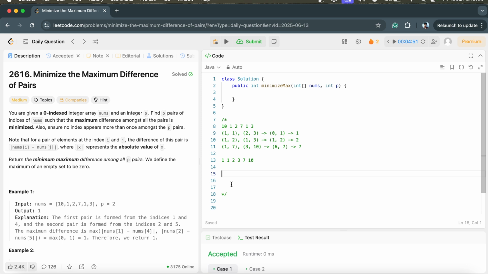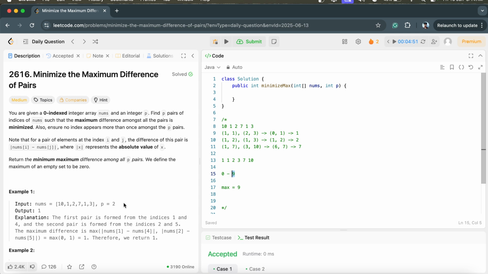What we can do is, our answer is actually lying in a range from 0 to 9. How is it? See, what is the maximum difference that we can get if we subtract 10 minus 1? The maximum answer that we can get is 10 minus 1, which is basically 9. So if we create a pair 1 comma 10, this is going to give us the maximum answer, that is going to be 9. So max boundary is what we got. So this last range is going to be 9.